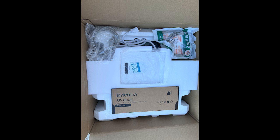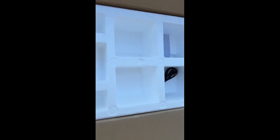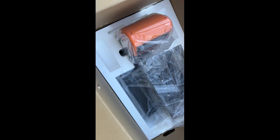So that is it for as far as unboxing goes. Sorry, I didn't film very much of it. It was way too much. Here is just a little preview of what the heat press looked like. Styrofoam and heat press, pretty straightforward stuff. So I'm excited to jump in to show you how I use these things.